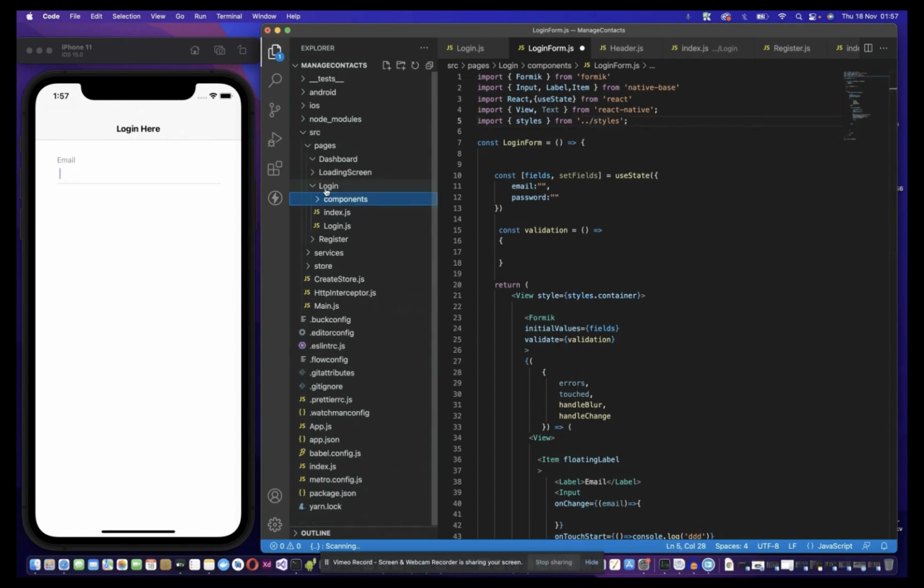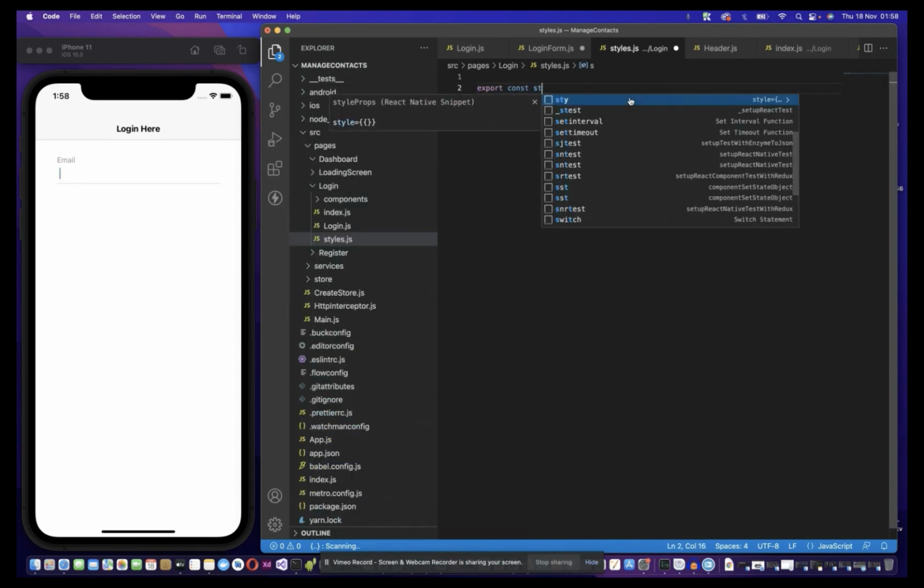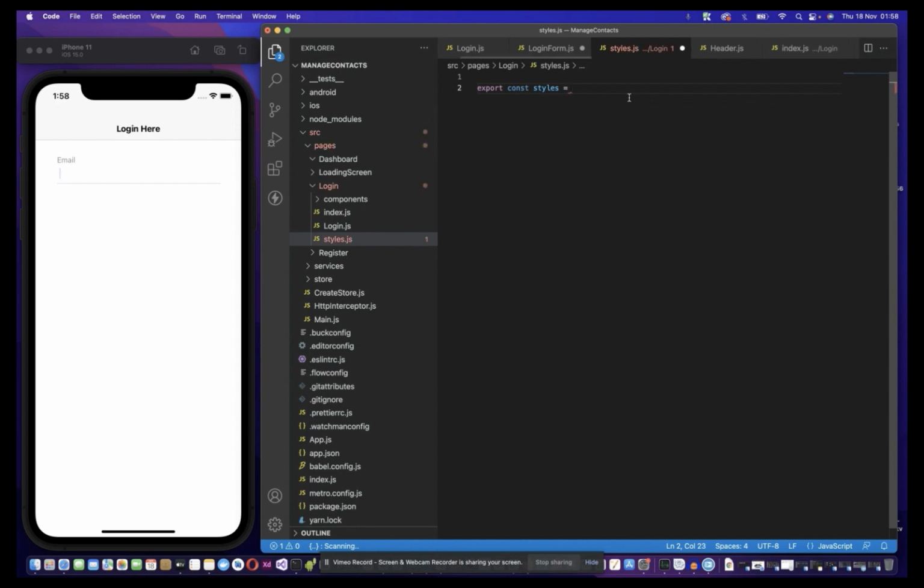And then let's just create the styles in our root. So new file, styles.js. Let's not paste it yet. Let's just export styles, and this styles is going to have our StyleSheet.create.